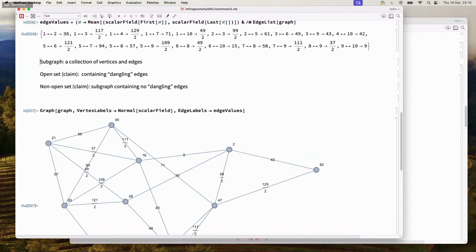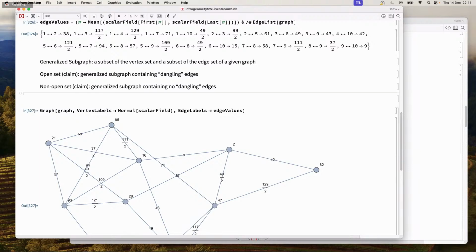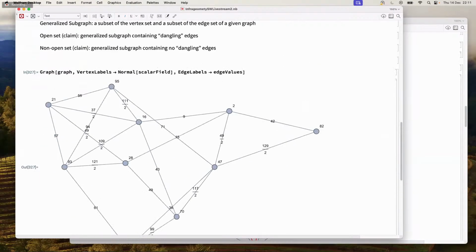And what we're saying is we're defining a class of objects here that are something like subgraphs, where we are allowing the flexibility of selecting, sort of highlighting, a set of vertices and a set of edges in an independent way. And we are saying it is non-open when all the edges actually correspond to vertices that have been selected, right? Yes. Right. Okay. Fine. Generalized subgraph. So I mean, we can try.